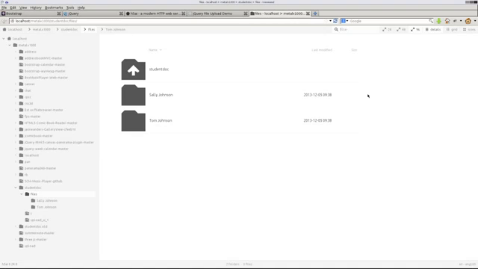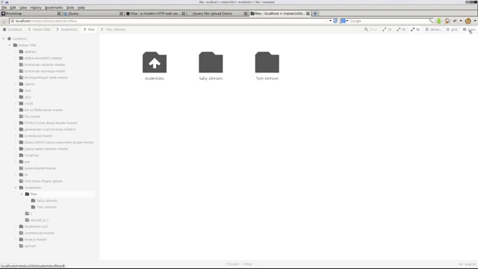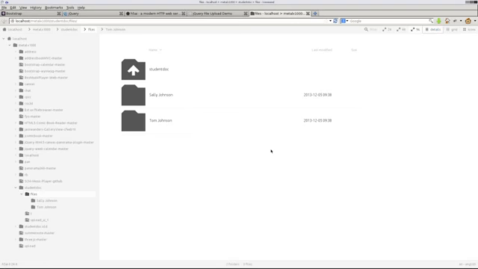If you had a long list of children's names here, you can use this filter, and I can start typing Sally, and you can see it filtered down to Sally. Again, there's only 2 names in here. It's not a big deal, but you can type the first name, last name, whatever, and it will search through and narrow down the files for you. Again, you can also change the size of the images. You can go to a grid view, an icon view, all these different views here for you.